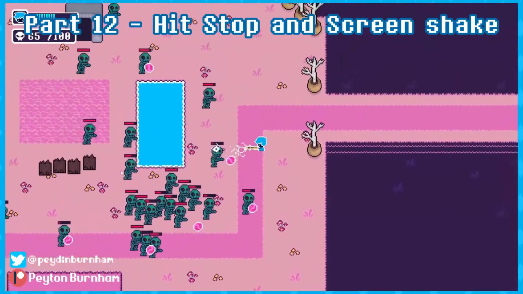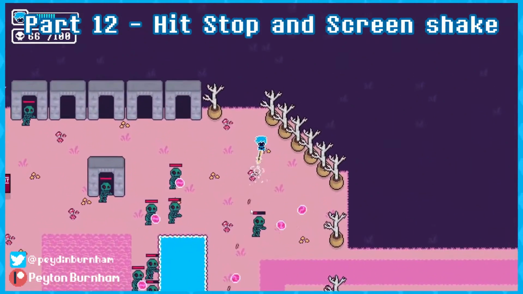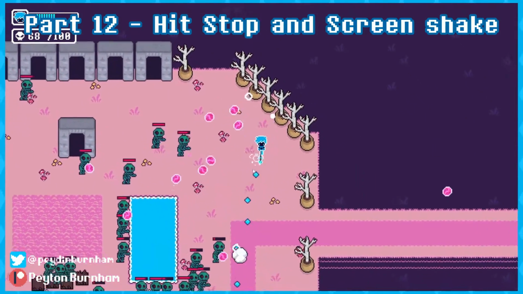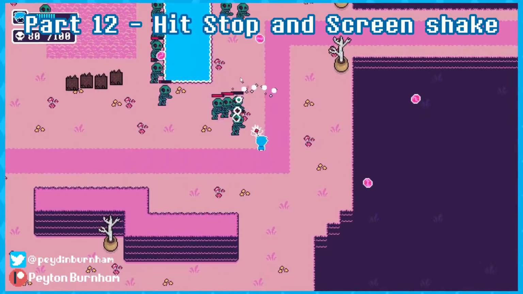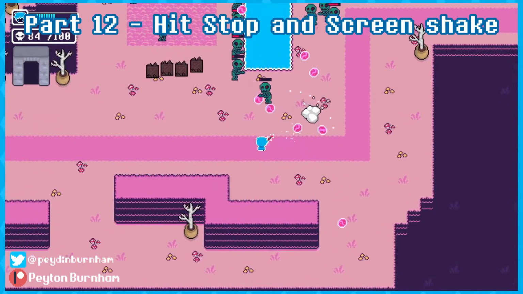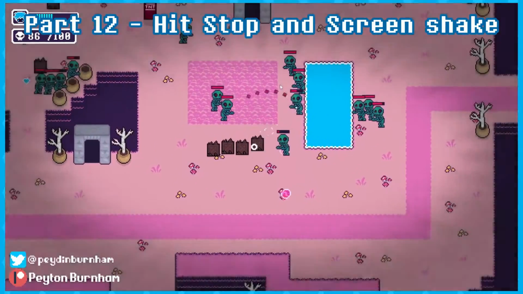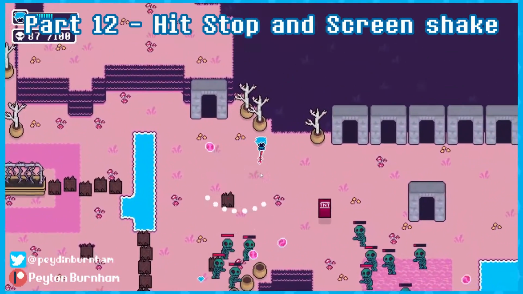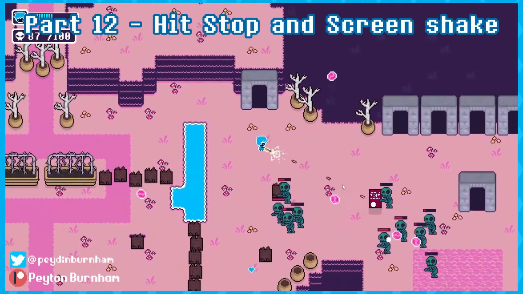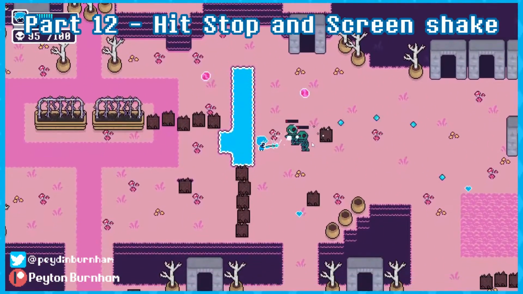Major things we're covering in this one are two super important things to game feel, and that's hit pause and screen shake. Or you could call it hit stop, screen pause, and you could call it camera shake, whatever names you want to call them. These are really major things for basic game feel, and I'm just going to show you the method that I use in my games. So yeah, we might cover a couple little other things too, but those are the main things that we're covering. So yeah, this is a good one.